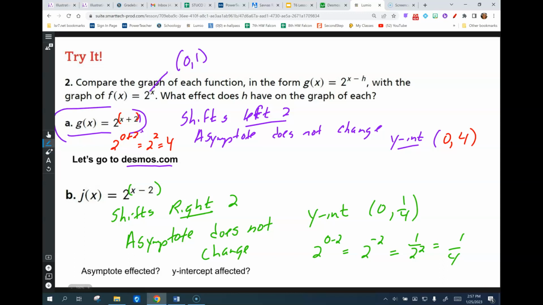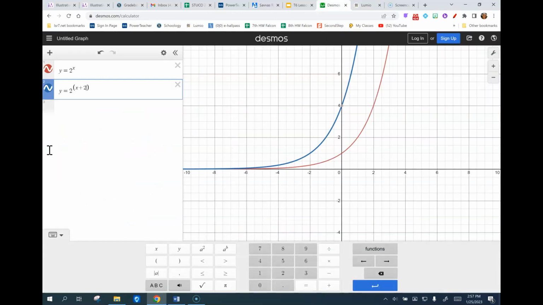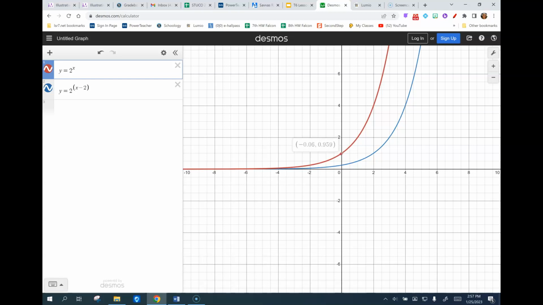Now, if you want to, let's go out to Desmos for a second. Let's plug that in, and instead of up here, we're just going to change this to be a minus 2. Okay, and see how it shifts. It still shifts over, but it's going to shift to the right. So my y-intercept right here, my y-intercept of 1, comes over here. And notice what my y-intercept becomes. It also shifts down to that number right down there. Okay, that becomes my y-intercept, which is 0 and 1/4, which we already came up with. So it's going to shift down. Good.